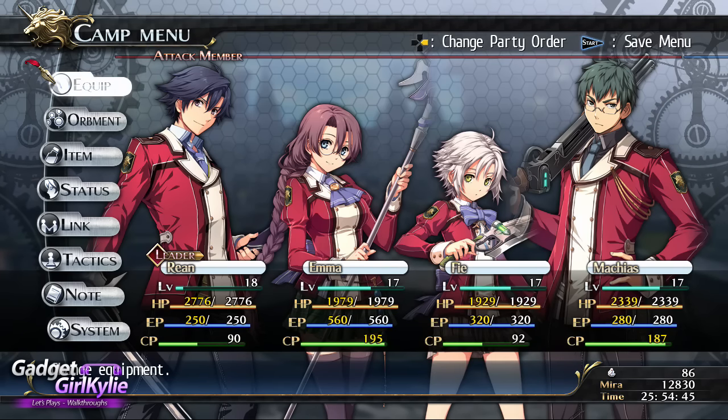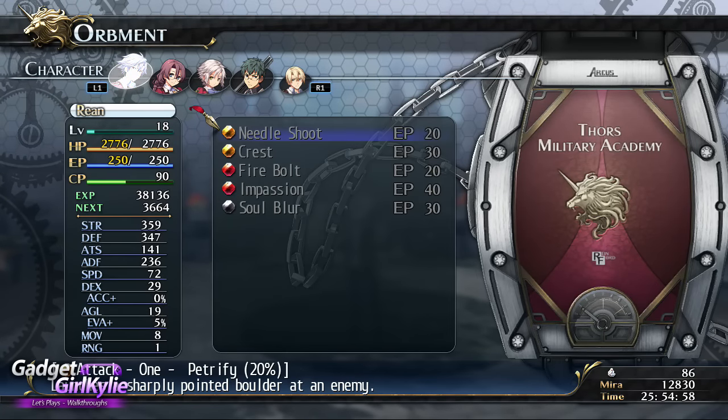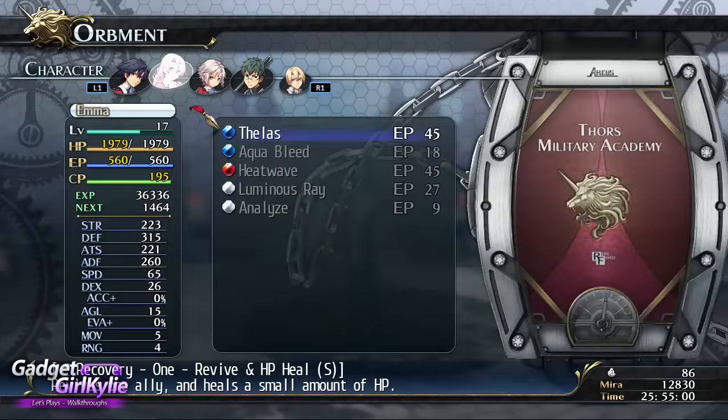Steel. And like I said at the end of the last episode, I did actually level up a little bit. I think everybody leveled up one level each. Some quartz leveled up, and also I opened up some slots as well, so I'm just going to slowly scroll through the arts that everyone's got equipped.